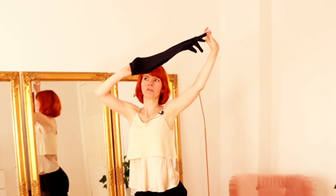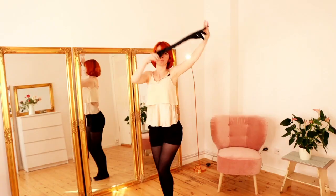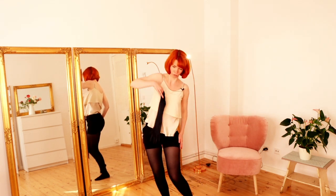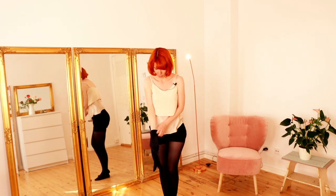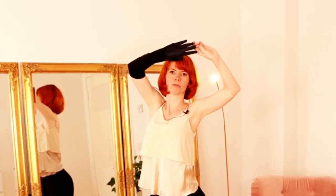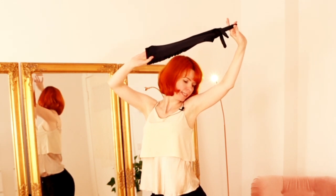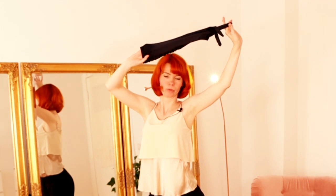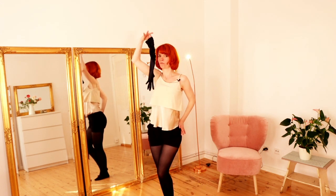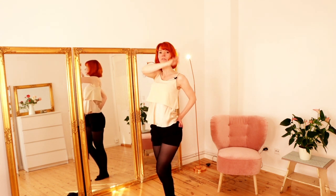Don't pull the glove off yet — hold it here with your hands. Let this hand down and do a big movement, then stretch your leg out and caress your leg with your glove. Pull, pull, pull, pull — grab your glove with your thumb, do a big move, bring your leg out, and caress your leg with the glove. Bring your glove up, say bye bye to your glove, and end the whole sequence with a pose.